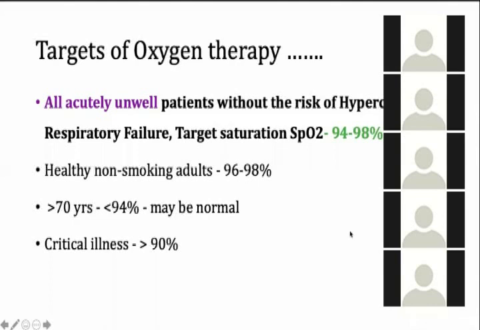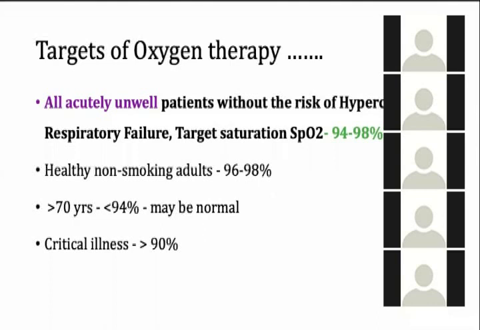That is why we have different targets for different groups. So one such target is if the patient is a previously well patient and who is acutely unwell, we go for a target saturation of 94 to 98%. For a healthy person, 96 to 98 is enough. The normal value is generally 98 to 100. Those values are normal, but we have these targets above 94 for a patient who is acutely unwell. We generally take it as all right or normal.